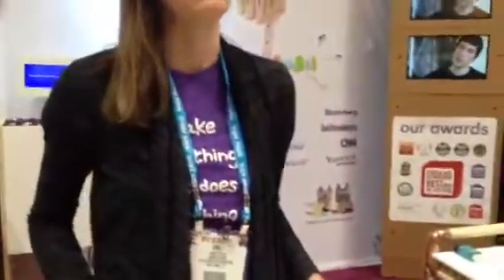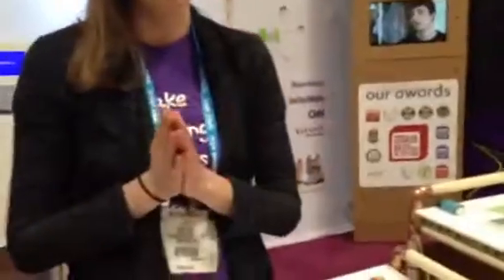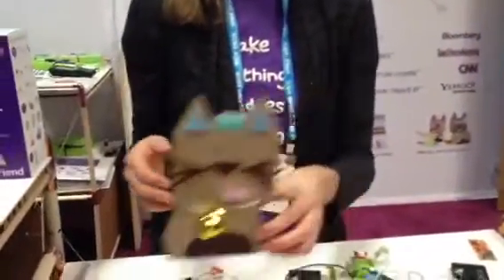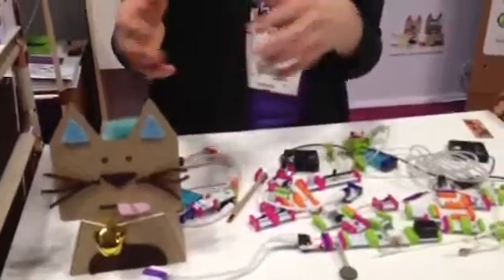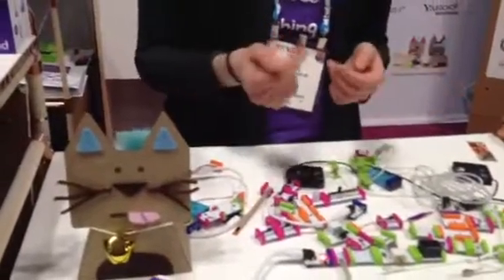You've got all these great quotes on the wall. You've been around for about a year and a half. So what's new for 2013? We just launched the V3 version of this kit. And we're working on project kits — for example, here's a car. It would include all the parts that you need to make the kit: the template, the felt, the feathers, all the parts, plus the bits, plus an instruction booklet, so you can actually create a product. This one is sound activated. Thank you for the demo.